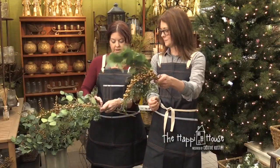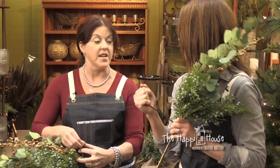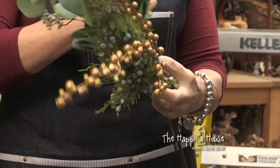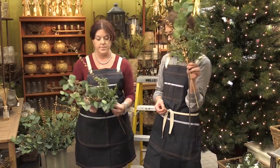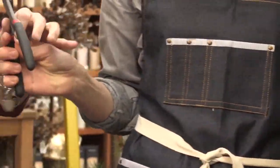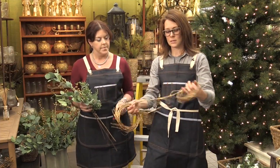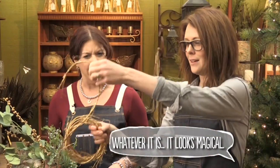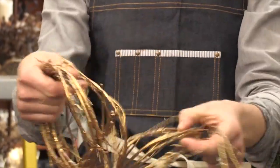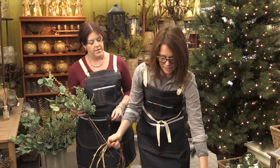We attach the zip tie at the base of where the decoration is, above the stem. And you can use these stems year after year — if you invest in permanent stems, you'll be able to reuse them every year. Once our bundles are done, use a wire cutter to snip off that tail. Then I'm going to jazz mine up with a really cool gold wired vine. I have three strands here that I'll use to create something like a bow.